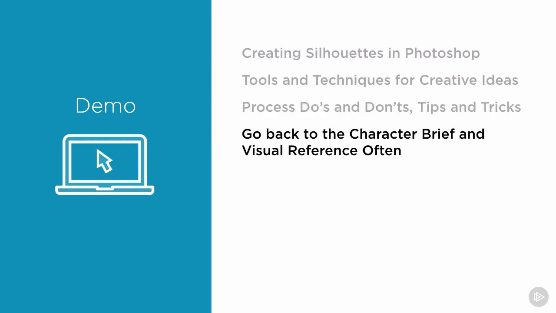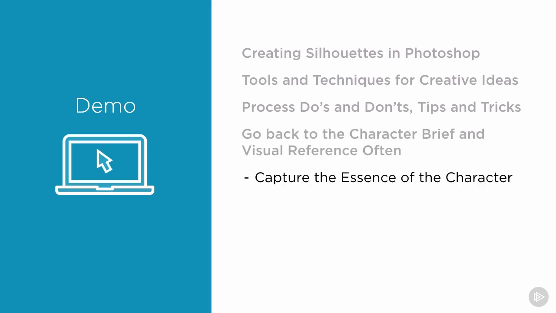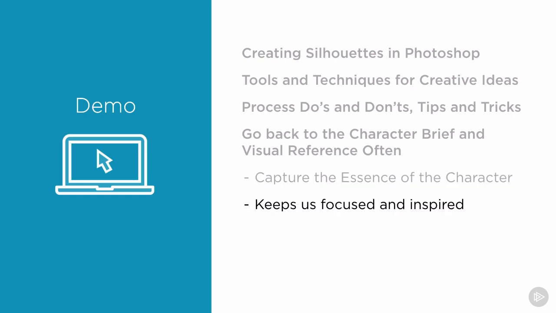Remember to go back to your character brief and visual reference often. They can help you stay true to the essence of the character and keep your ideas focused and on track. And if you get a case of artist block, they also might spark some new ideas and get your creative gears rolling again. Just to clarify, I will be speeding up my captured video for the purposes of this demo. So here we go.